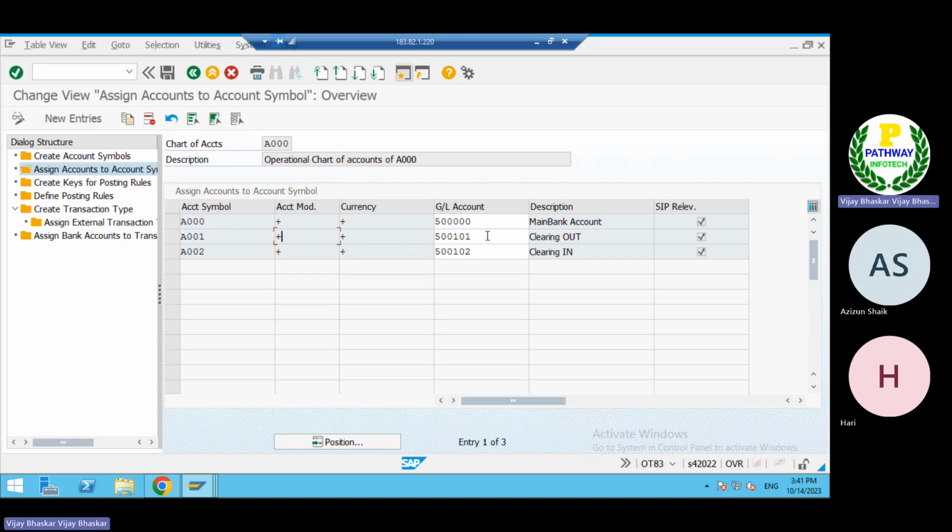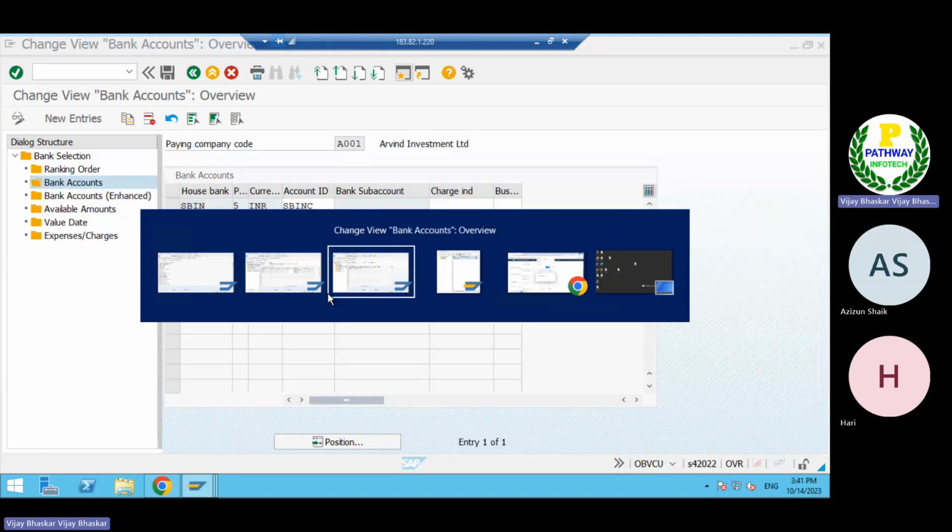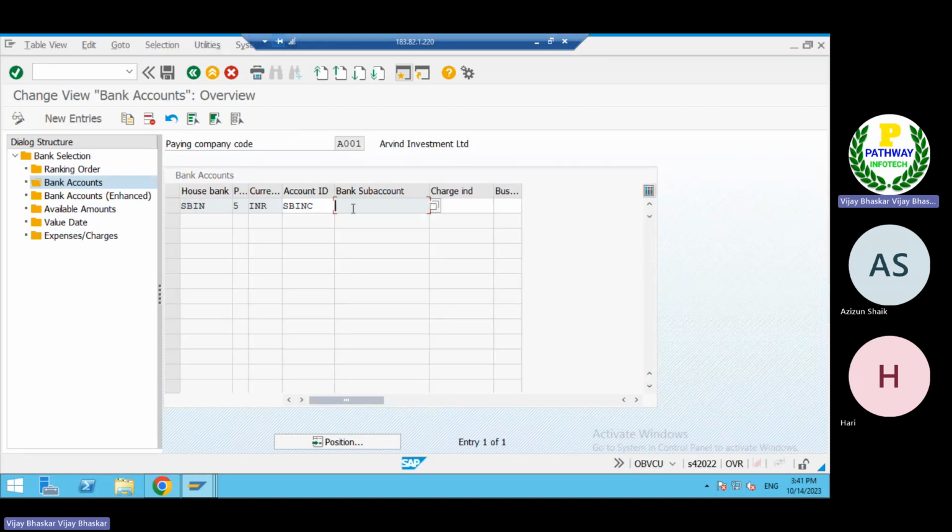From here, it should be there. First, step number 1, you have to do this configuration, then you must do this one. Then only will the system determine the clearing GL account. But as soon as you do that configuration, this will be grayed out. You can see here. Is it clear, both of you?